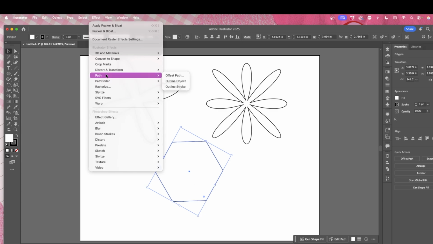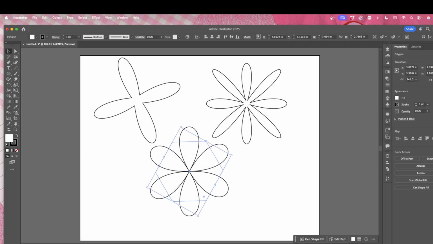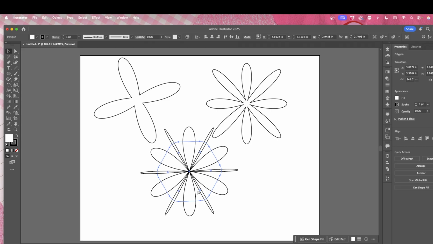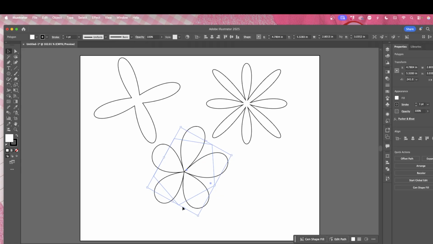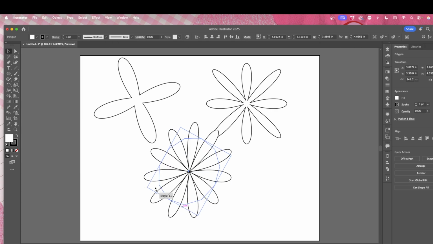And now we have the polygon tool, the same thing, pucker and bloat. And we change it up and add, let's say right here, I put it at 107. I think you can put it at 100. So you have this polygon tool here. You see this little circle right here. You can change it again to add extra if you want to be extra. If not, you have this right here, which is a diamond shape. If you want to add extra petals, you can.